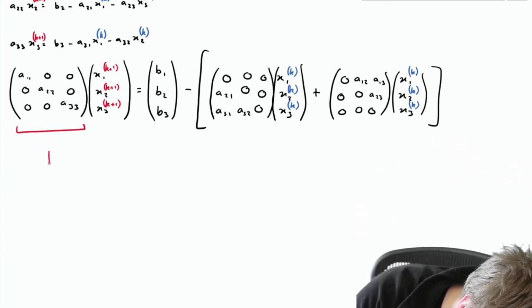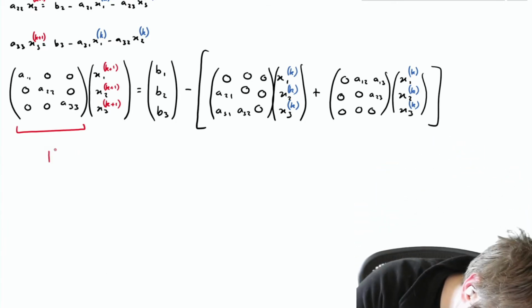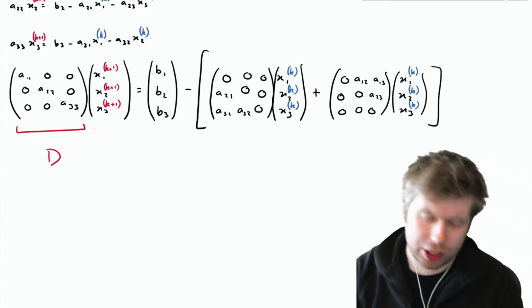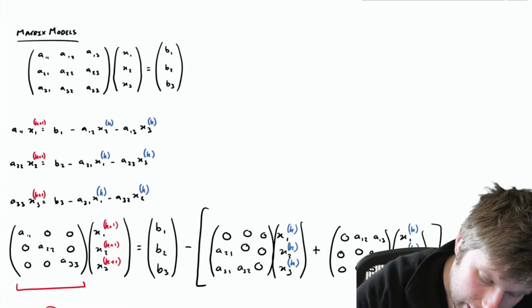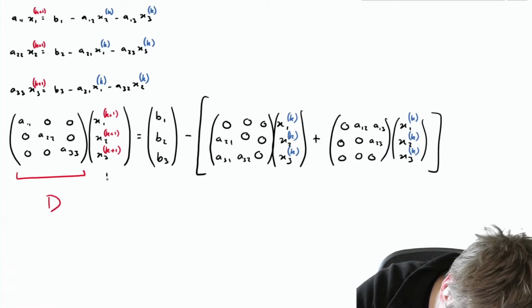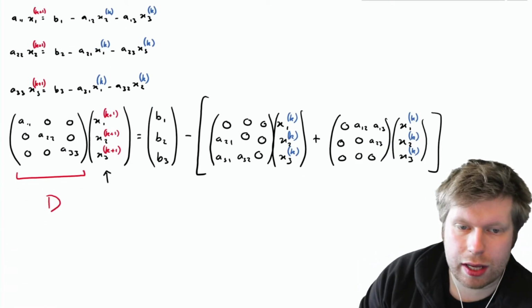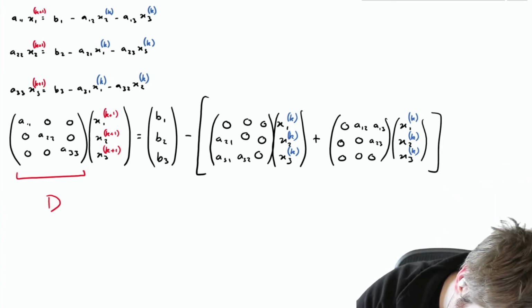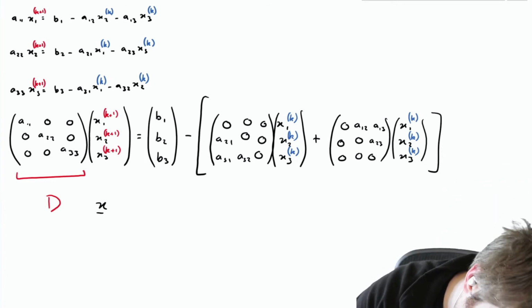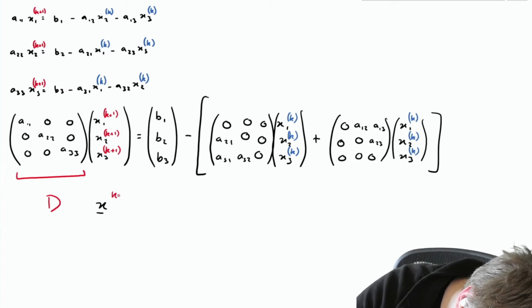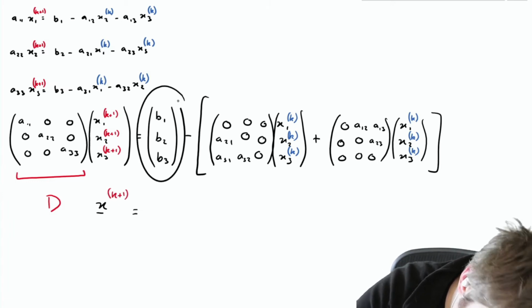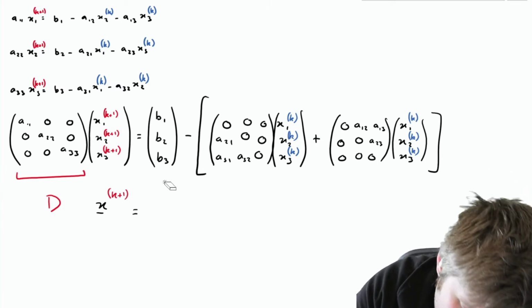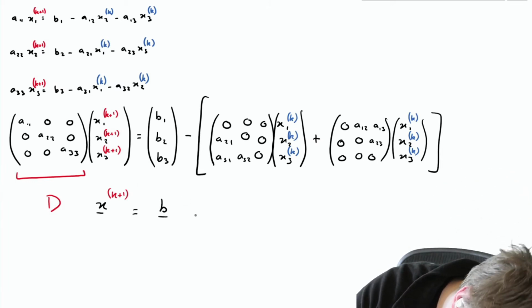So in other words, I could just say this is the diagonal part, where the diagonal, which I'm calling D, is just simply the diagonal of my original coefficient matrix. Similarly, the x1, x2, x3 at the k plus 1th step is just a vector of values. So I'm just going to say the vector of my x values at the k plus 1th step. And that should be equal to, well, I can nicely just call that B, because that's just a vector of known values.